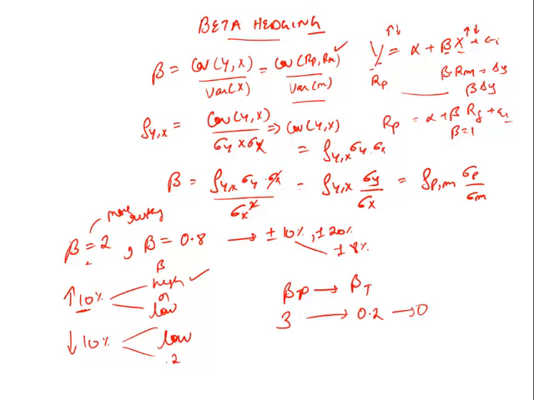Or at times I may want to increase the risk. Beta hedging generally means reducing the risk, but at times I may have a low beta and I want to take the beta up because I feel the market is going to go up and I don't want to miss out. So that's what we are going to study in the coming concepts, that is how to change the beta of the portfolio.